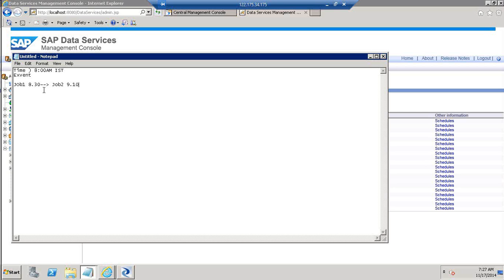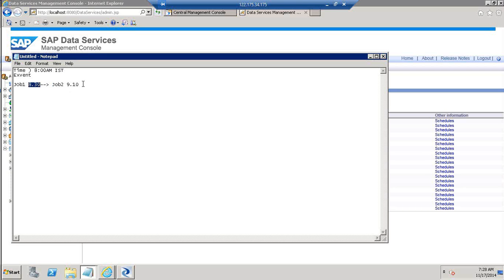Right, so just in case, for some reason, huge data volume or less available cache, this job gets extended into this time. It is still running till 9:15, and if job 2 gets triggered, it's still feeding the data. Job 1 is still creating the source tables for job 2.